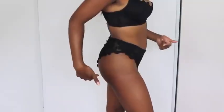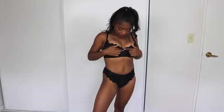So this pair of panties is a size small, but it is a little bit big on me, I feel. But that's just cause shorty got the flatty. Shorty ain't got no booty. So maybe I should have sized down in these, but otherwise they're really cute. The bra fits perfectly though. I think this is my favorite style of bra. Loving the way it cups the girls. Oh, I just noticed there's a little jewel in here.